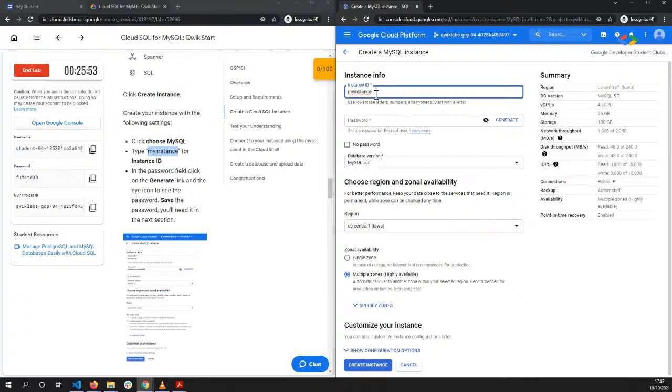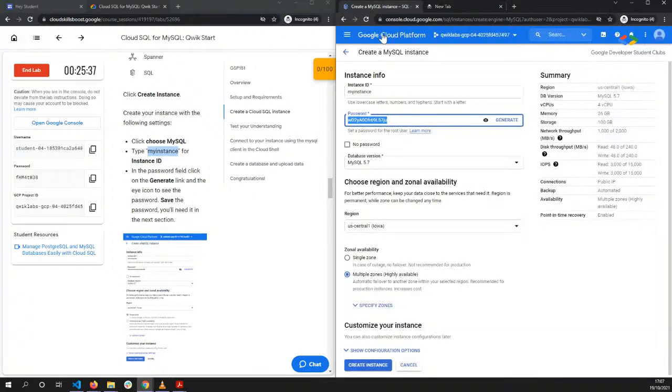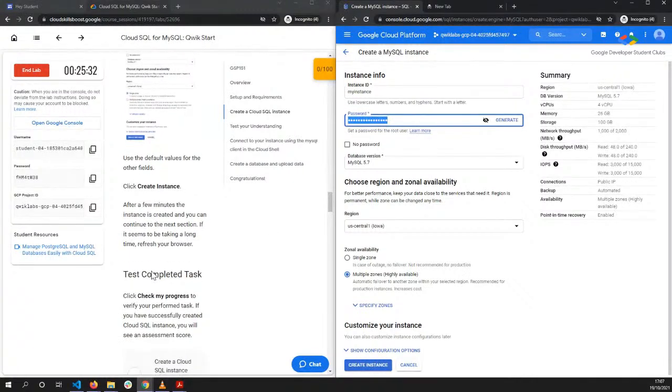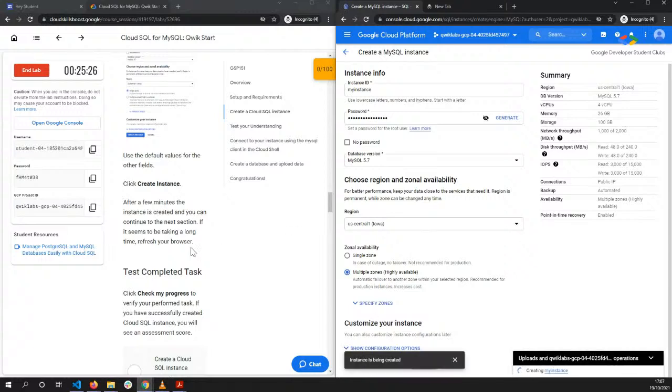This is the same for everyone. And you can generate, and you can copy this because you'll need it later on. Just use the default options and create instance.